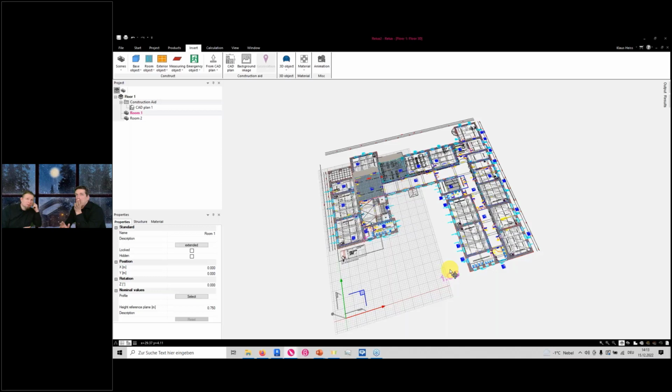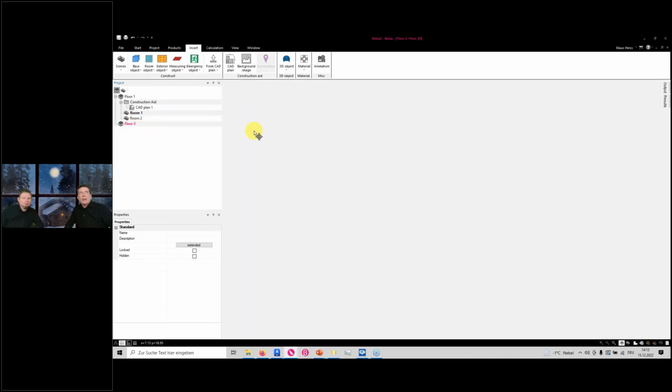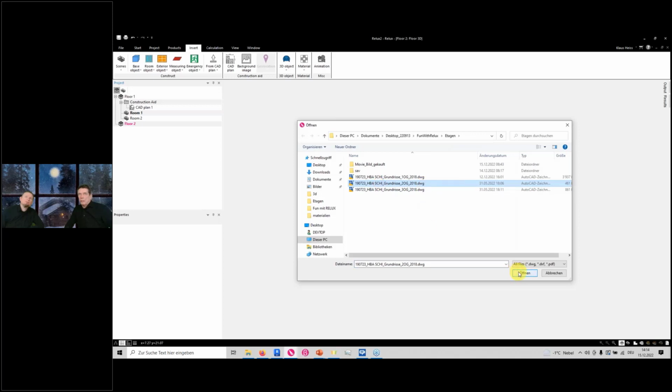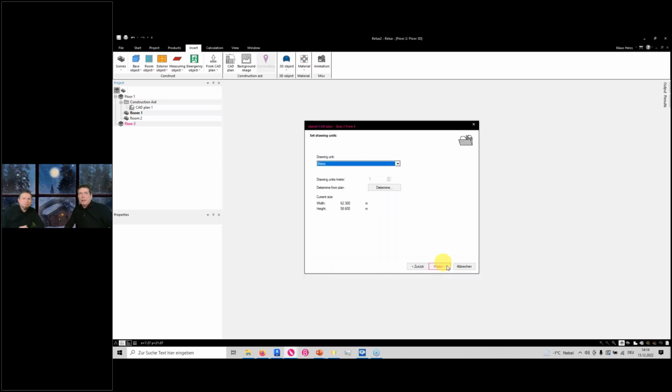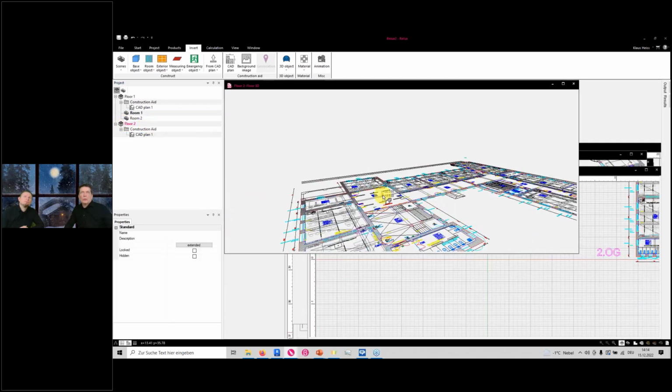Okay. What we now want to show is, we have started with one floor plan, and now the question is: how can we implement a second floor into the project? For this, we also go to this insert, to the scenes. As I showed before in my first small project, I choose a second floor. This is empty at the moment, and after selecting it, I can attach a CAD drawing to this floor, and I will now choose the second floor from this building and repeat all the steps as I have done from the beginning.